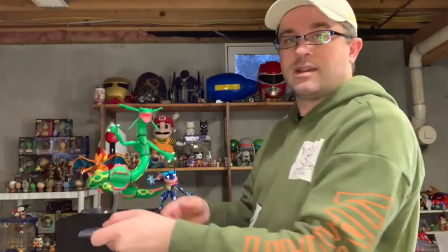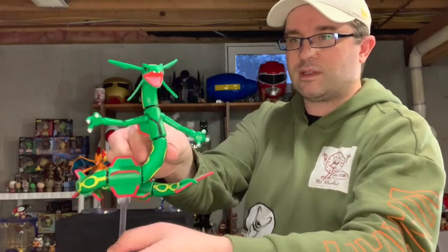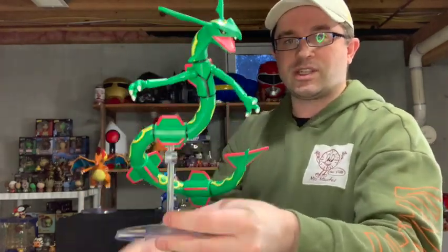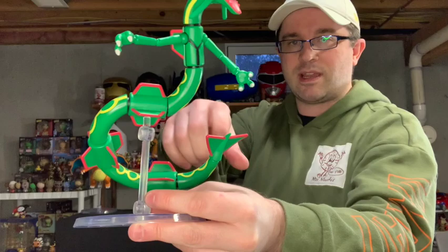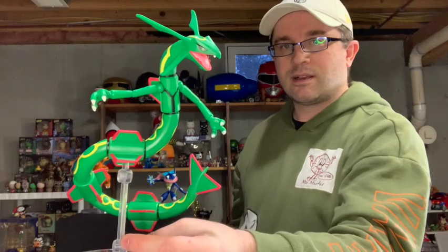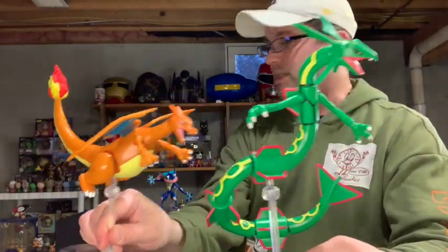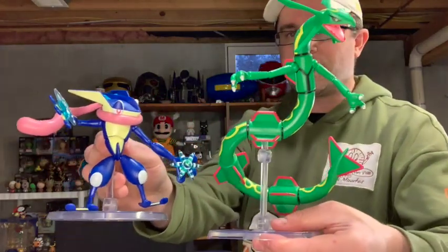On the stand, he looks incredible. His arms move, so that's helpful. And like I said, I can move his head around and sort of change the direction of that. And if I change that, all of a sudden he's a lot taller. But really, this bottom half of the S curve right here has only that articulation in it right there. Now, this looks amazing. Look at him next to, size-wise, next to Charizard. I mean, it's outstanding. Charizard was amazing. Next to Greninja, he's enormous.